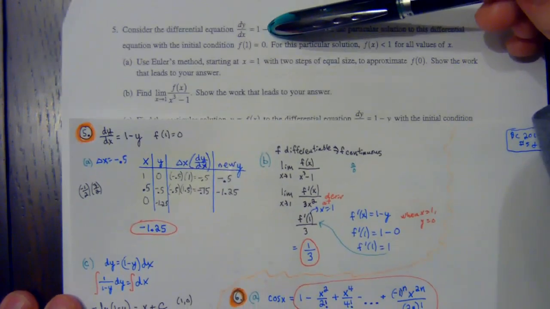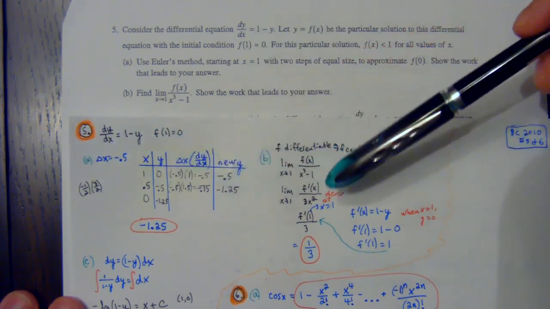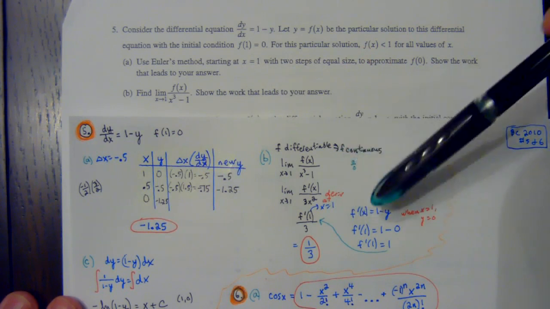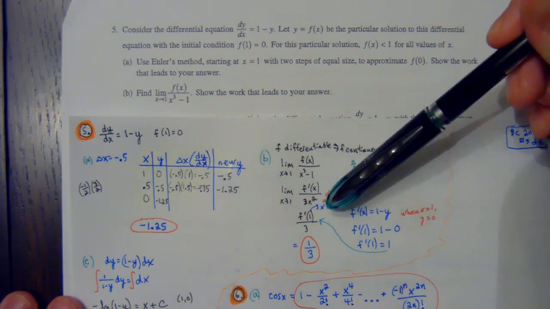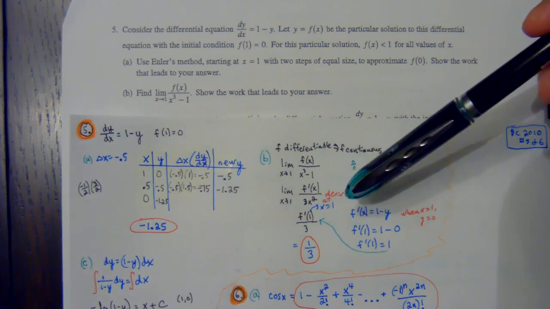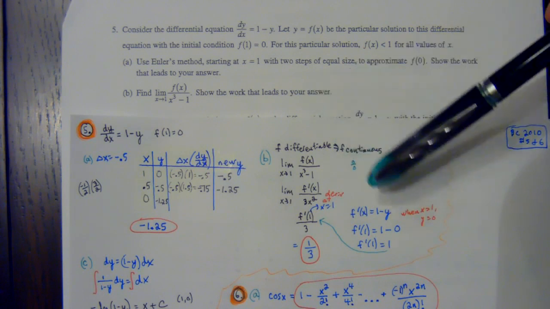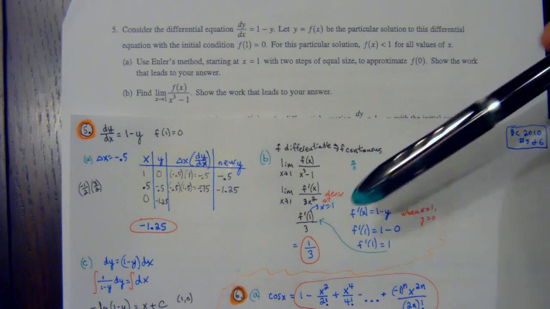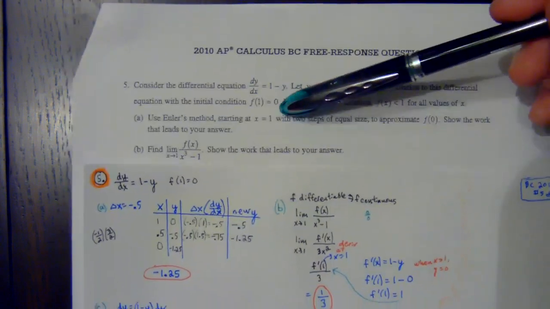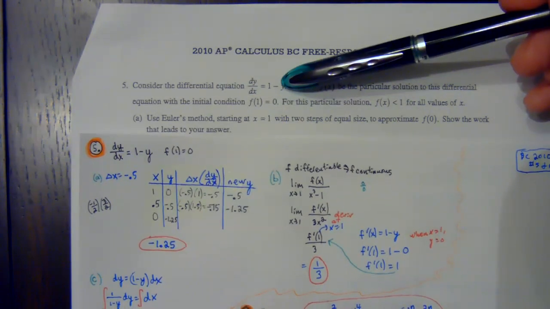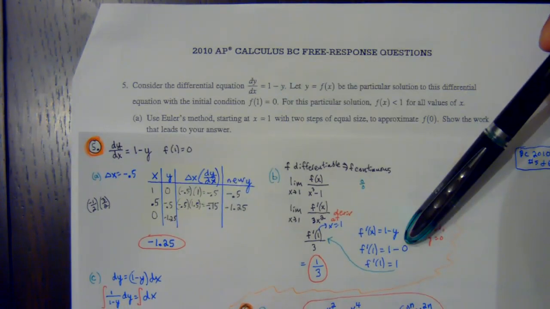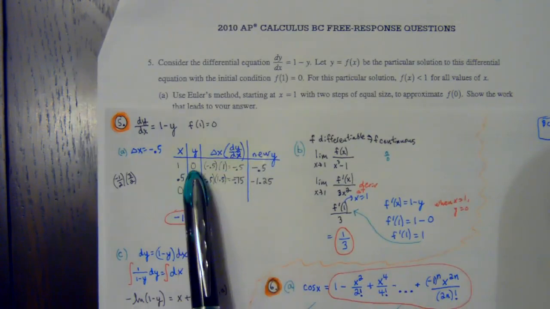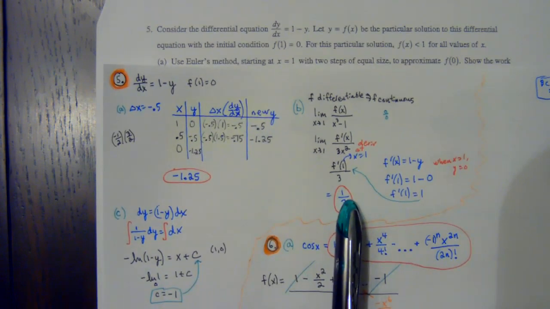But see, your derivative doesn't have any x's in it, so just like we talked about over here, you got to use the y value when that x is equal to 1. So here's my derivative notation. And instead of plugging in 1 anywhere, we got to use the y value of 0. So I'll just go 1 minus 0, which is equal to 1. That's how I'm getting a 1 for that. So all you want to know is what's the derivative at that point 1 comma 0. Since the derivative has a y in it, use the y variable. 1 minus 0 is going to give us 1. That's what the derivative is equal to. The same reason why I used the 1 right there, I just used the y variable there, right? So you're going to get 1/3 for that.